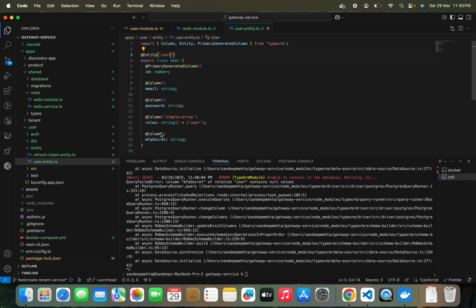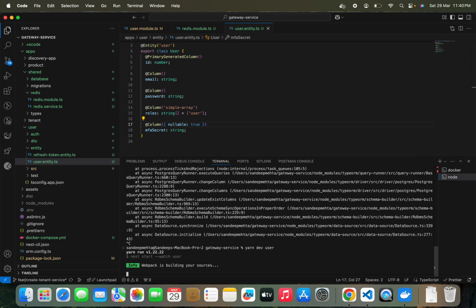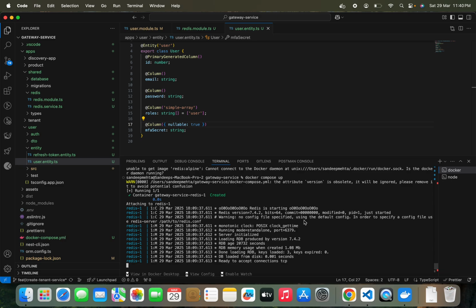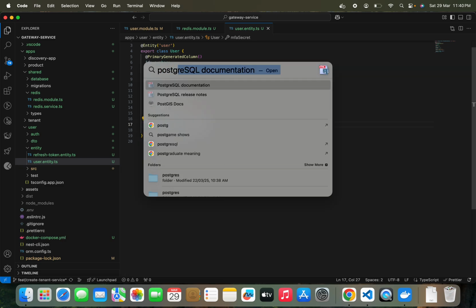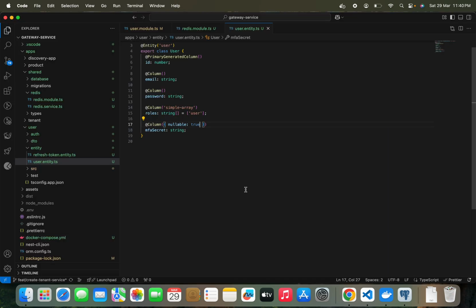We need to allow the MFA secret value as null, so we have to keep this nullable as true. Yeah, so my user service is started and my Redis service is running, and I am going to use my local DB to save all the things in my database.